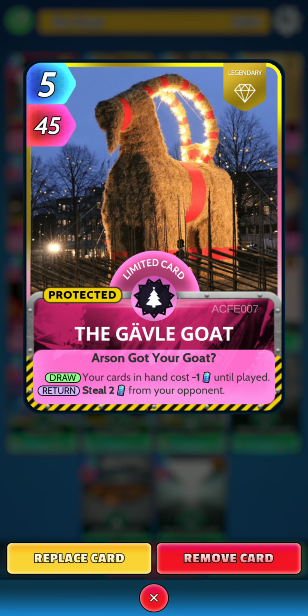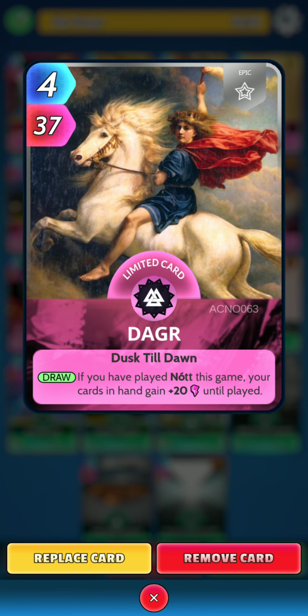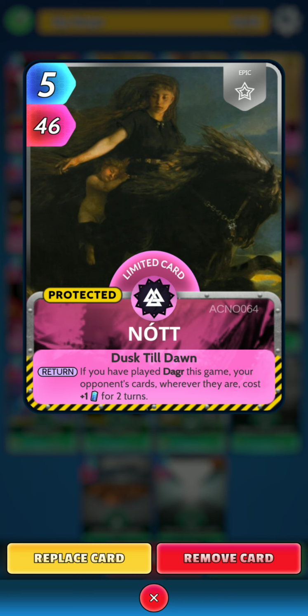Next, the Gavel Gauche. On the draw, your cards in hand cost +1 or -1 energy until played, and then on the return, steal 2 energy from your opponent. Next, Dagar. On the draw, if you have played Not this game, your cards in hand gain 20 power until played. And then its counterpart, Not. On the return, if you have played Dagar this game, your opponent's cards, wherever they are, cost +1 energy for 2 turns.